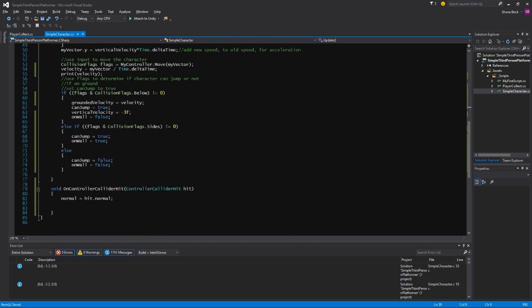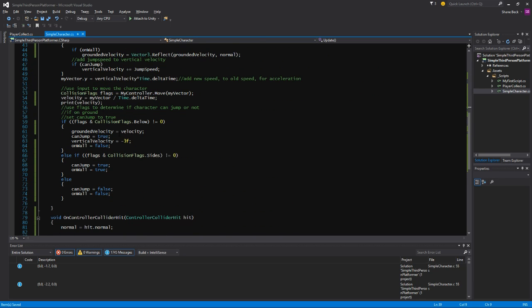So, right here, where is it? Grounded velocity equals, we're going to use our project on plane method again to exclude the vertical component from velocity. So we do Vector3.ProjectOnPlane.